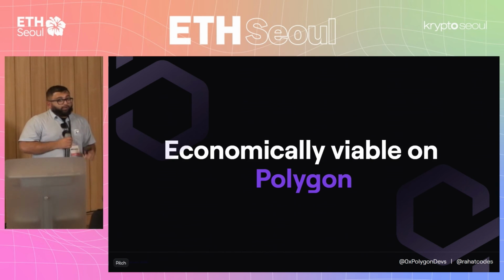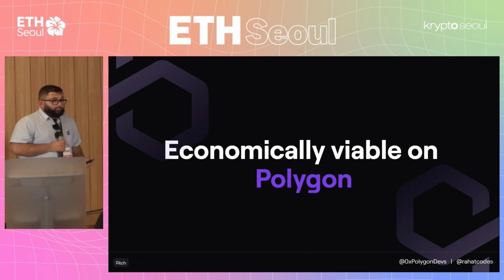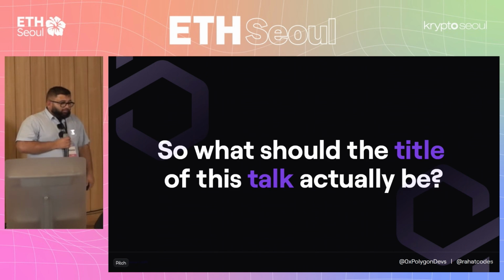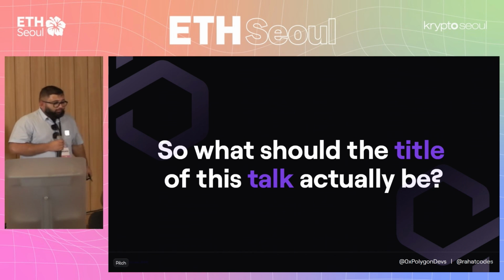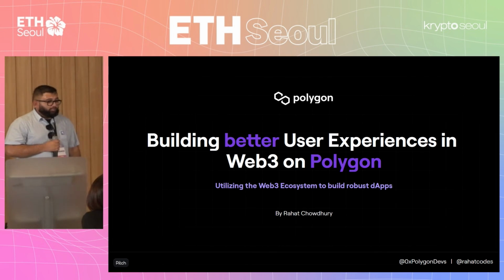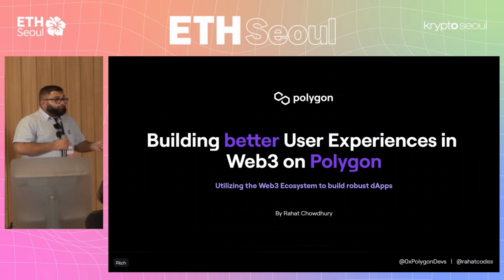This is economically viable on Polygon as a chain because of our incredibly low gas fees that I mentioned at the beginning. We're a much more accessible blockchain. Imagine doing this on Ethereum mainnet, especially when there's a huge NFT gas war going on, right? So what should the title of this talk actually be? The title of this talk should actually be Building Better User Experiences in Web3 on Polygon. That's what we really care about.